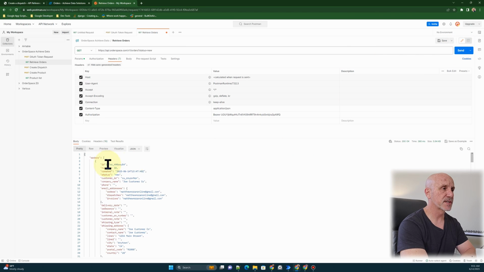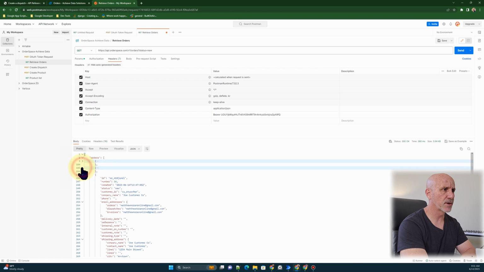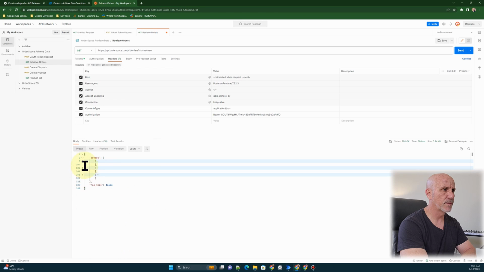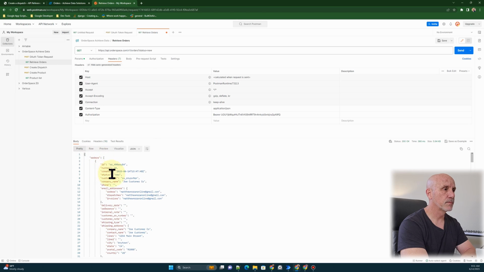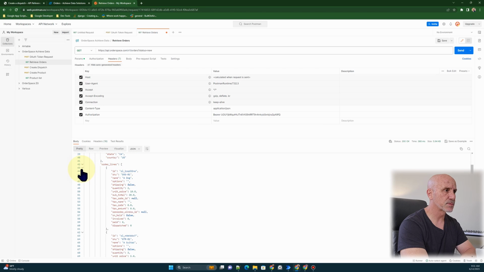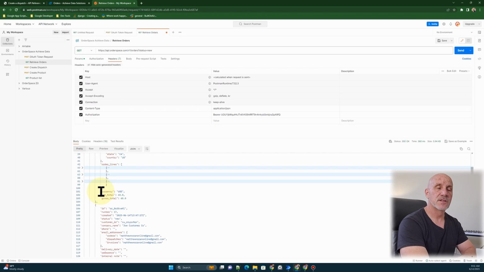And here are the orders it's retrieved. So we can go right here and collapse this, and we can see there's one order, there's the next order, and there's the third order. And for each of those orders, we can go down and see that there are order lines. If I look at this one, I can collapse the line, there's a second line, collapse the line again, there's a third line, and so on. So in our Power Automate, we're going to be processing all of those for each of the orders that we return. So we can see that it's working.